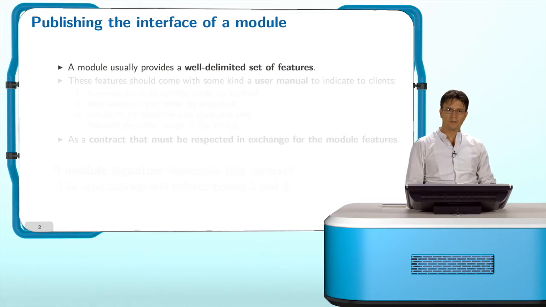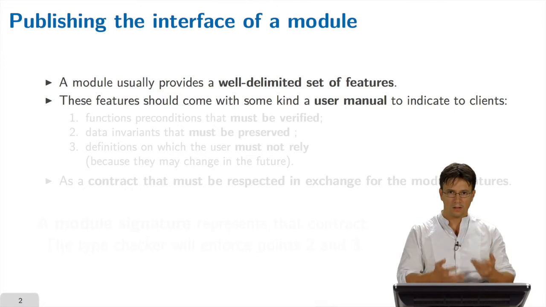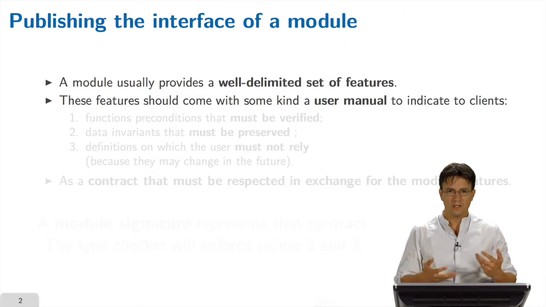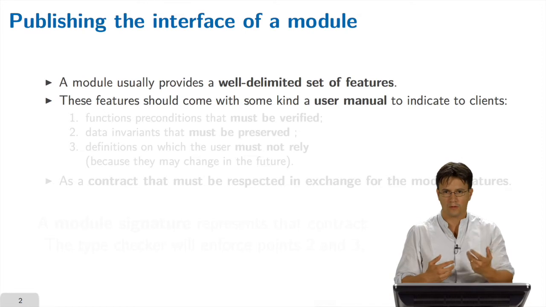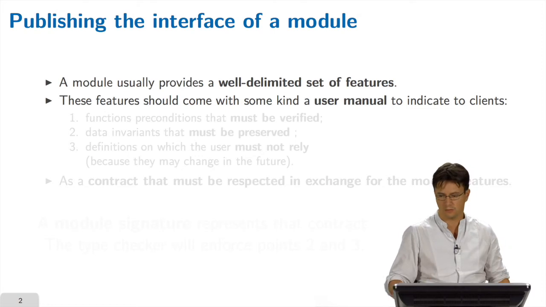So, when someone is implementing a module, they have in mind a well-delimited set of features that are offered by their module. Now, when they want to publish this module, to have it used by other programmers, they want these features to be described in something like a user manual, so that they are used in the way they are designed to.